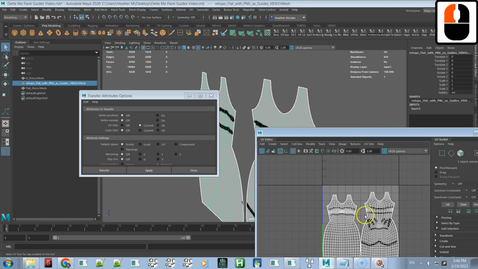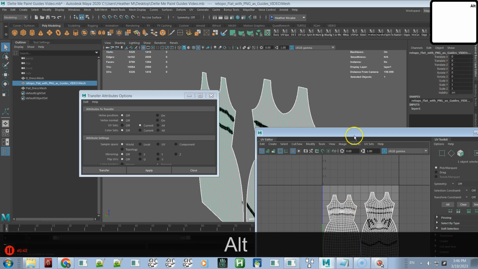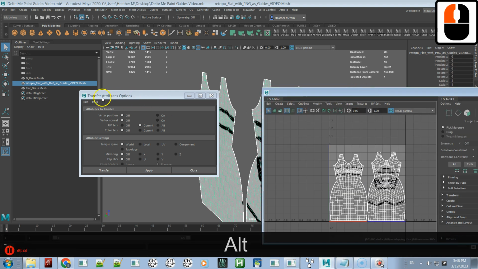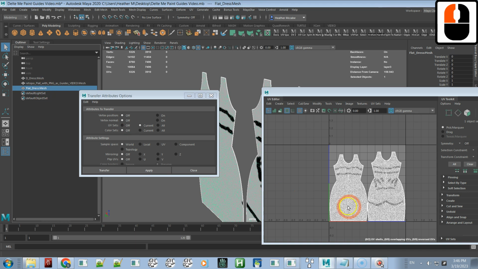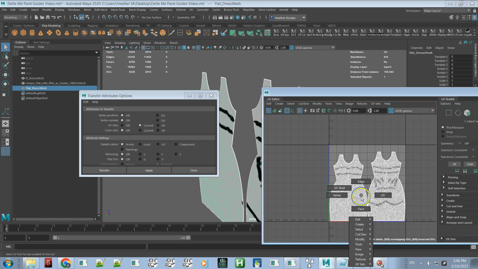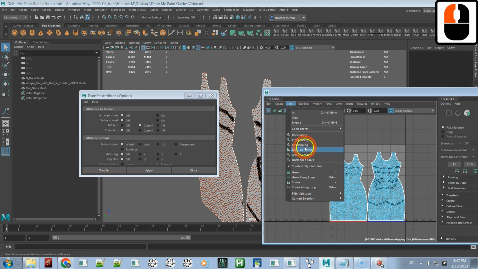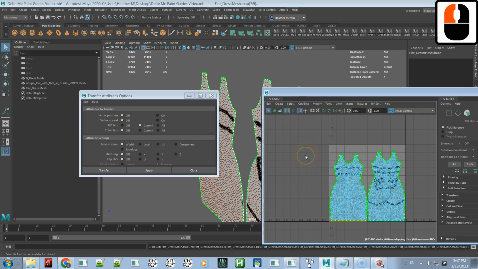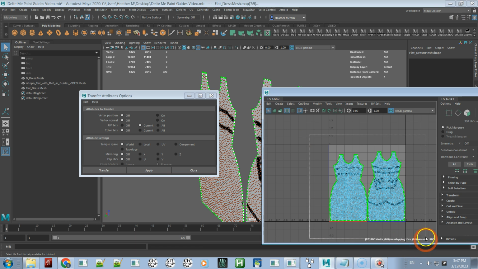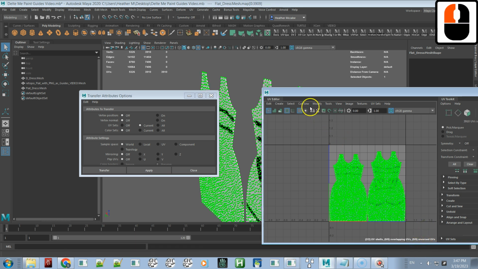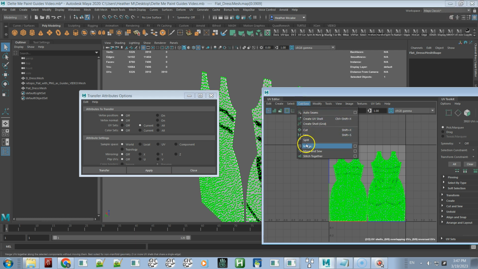And if it doesn't look like that and it's all jaggedy, what that means is the flat version needs fixing. Just go into UV mode, select all the UVs, and then go to cut and sew merge.